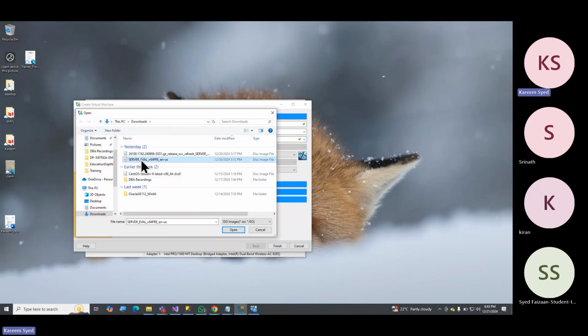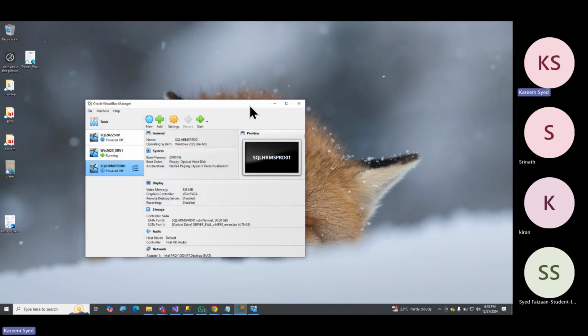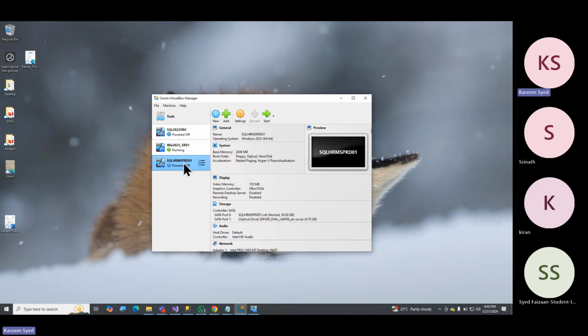This is my Windows Server 2022 image. Here, see, Windows Server 2022, Windows operating system. I am saying skip unattended installation. Got it, right? This is the location where the VM is created, this is the destination, and this is our ISO image. Finish. We can make the same settings from the settings page.